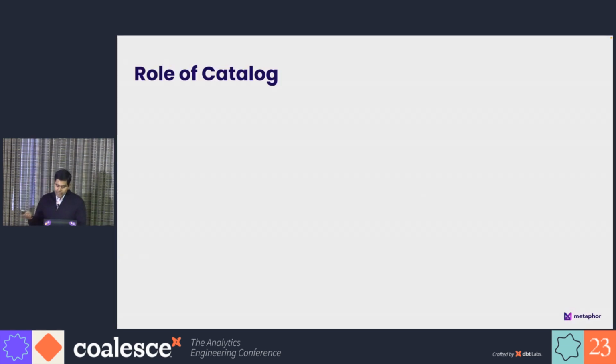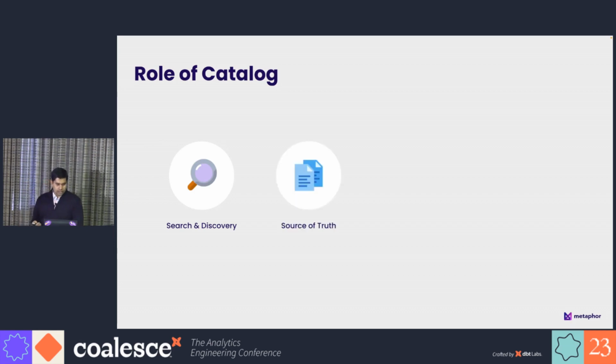There are many use cases for a data catalog which you are all familiar with by now, but the most important ones in my opinion in the case of data mesh are these 4. First one, search and discovery. You need to find all your assets and understand them: what exists, what doesn't exist, how to create, etc. Second, the source of truth. Typically catalogs are not just listings of information, they also aggregate information from various sources, so they act as a source of truth. Sometimes I call it a reflection of truth, but they are practically your source of truth for all your important metadata for your data mesh.